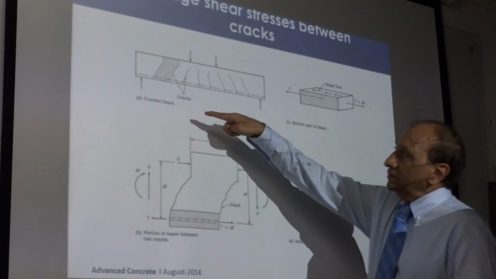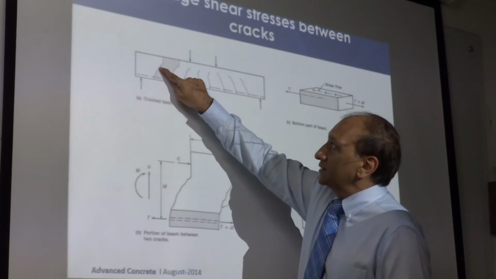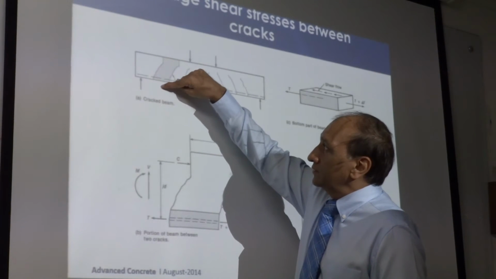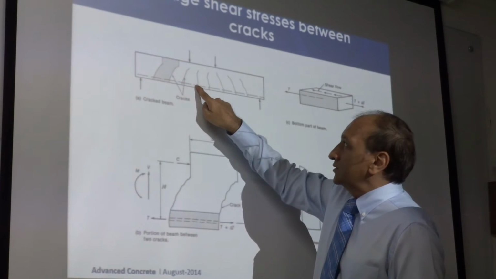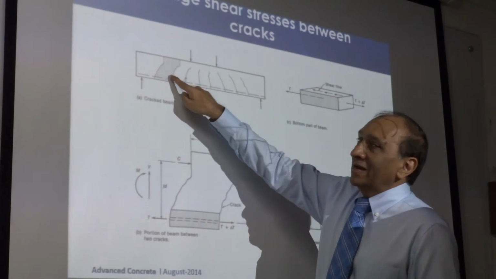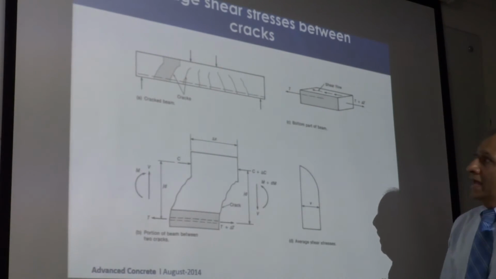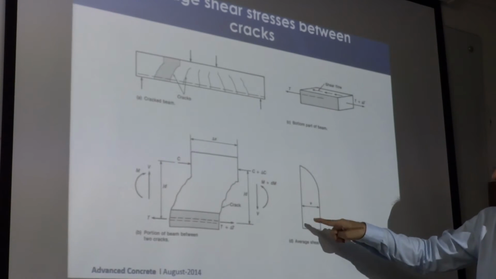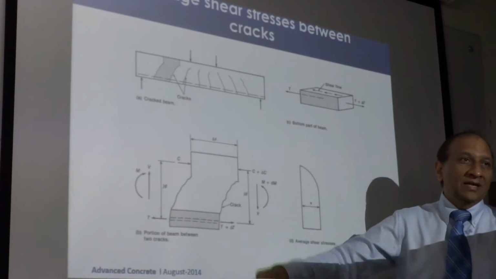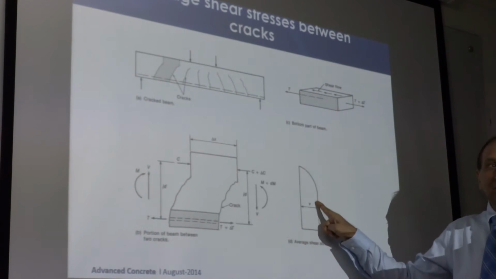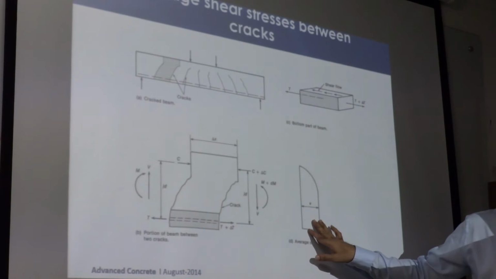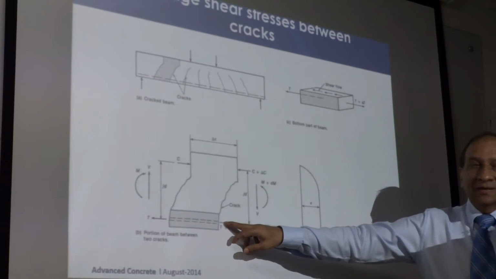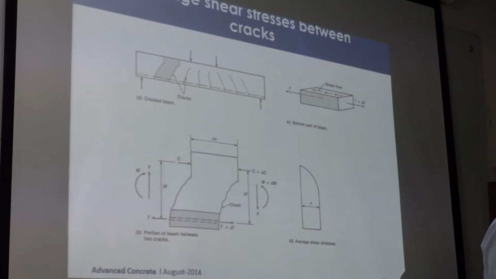And you can see between the two cracks, this portion, one stress zone, second stress zone, third stress zone, like that. So we can have an average stress concept here, and based on that we can assume the stress, instead of what we assumed last time, going like that, it becomes more or less like that, because in the below portion the reinforcement comes in and takes care of the stress.